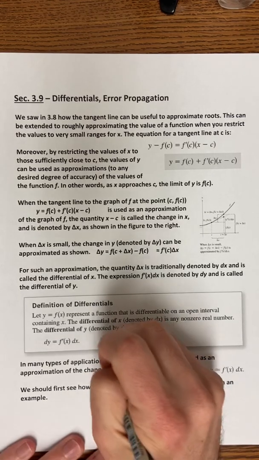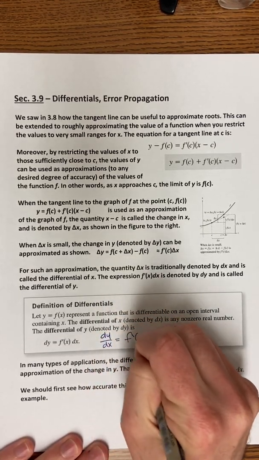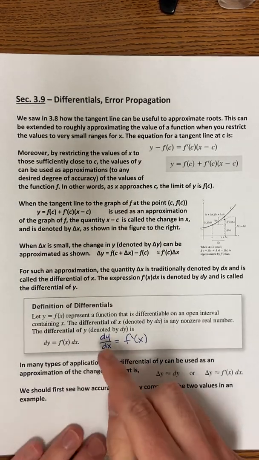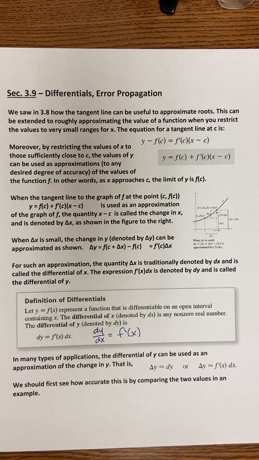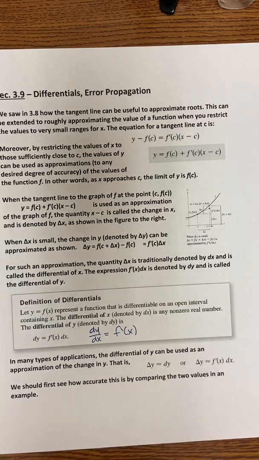We're kind of used to it normally looking like dy/dx equals f prime of x. So what this is really going to look like is we kind of multiply the dx to the other side. That's not actually what happens, but it is visually what it looks like happens in the equation. And generally speaking, as delta y and delta x go to 0, we really become dy and dx. Now, how can we see how accurate this is using this formula? It's kind of used as an estimator for values.